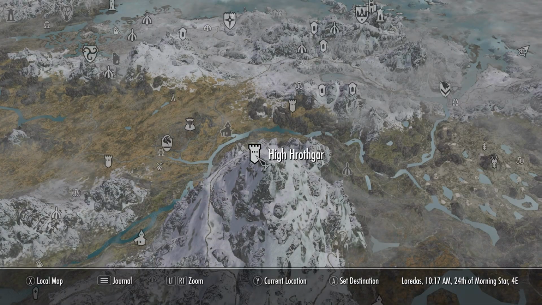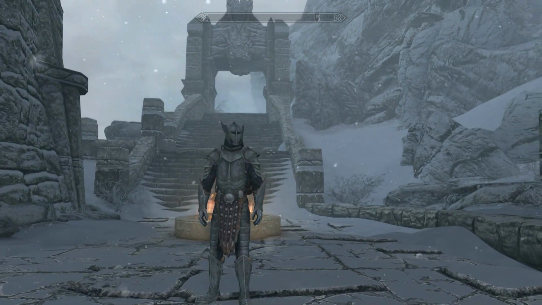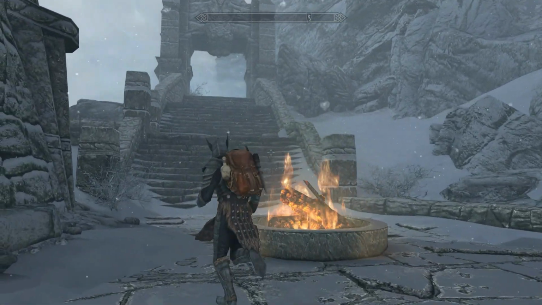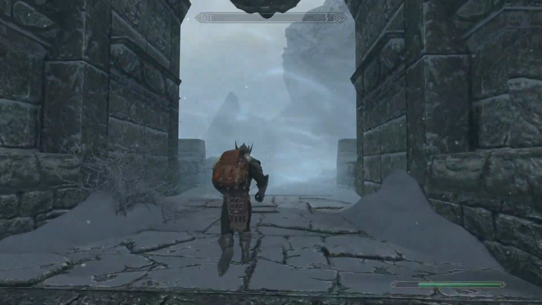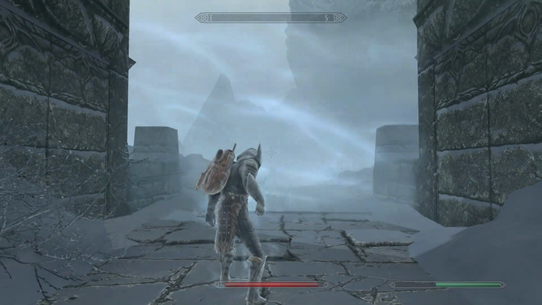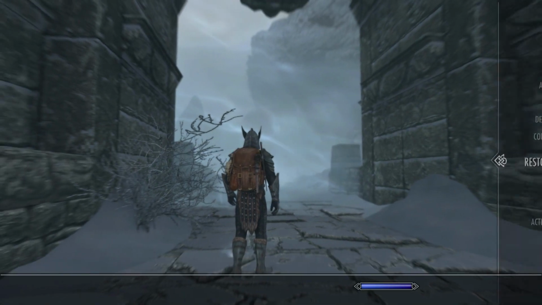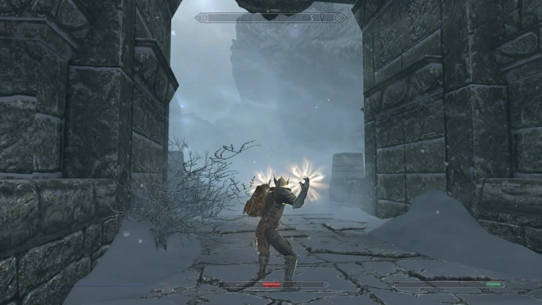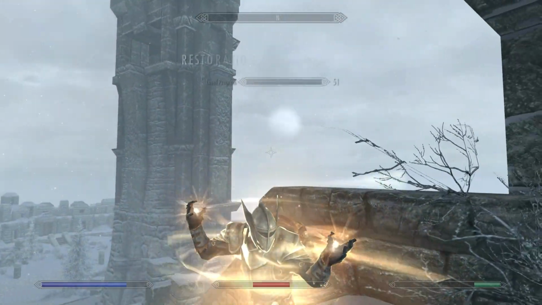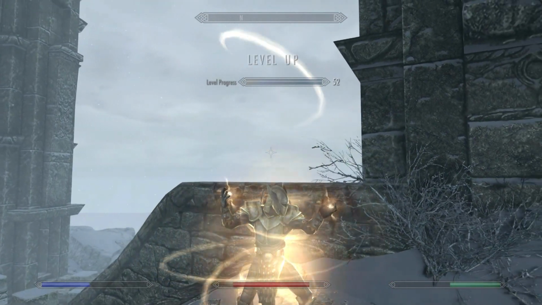And now we are headed over to High Hrothgar. If your restoration is less than 25, then I would recommend that this is the way you get it to 25. You want to just come out the back of the castle, and then there is just this little windstorm, and you can just walk into it and hurt yourself. And then once your health is low, just equip healing. And boom. Heal yourself. Okay, so just do this method until you get it to 25.